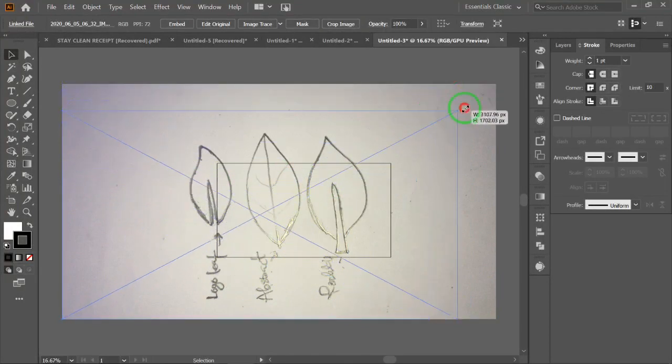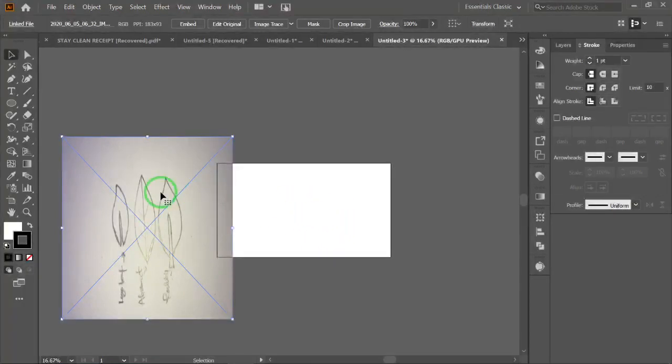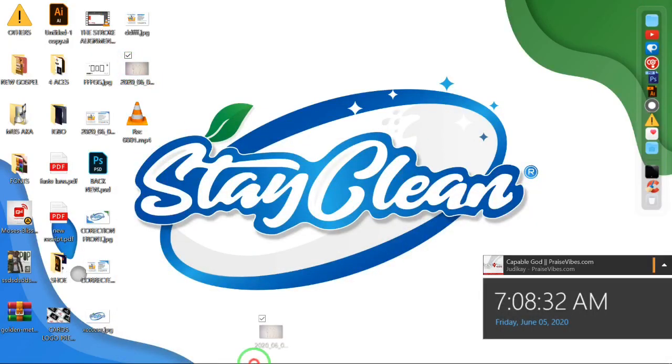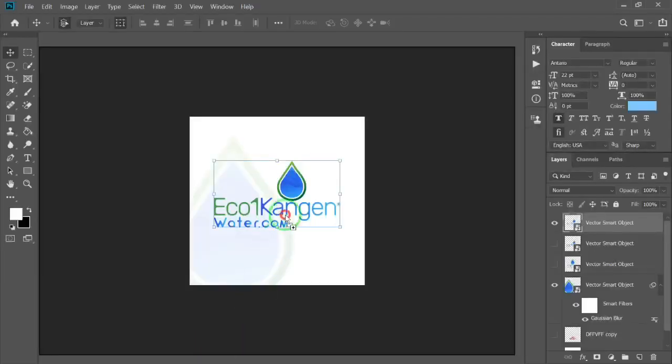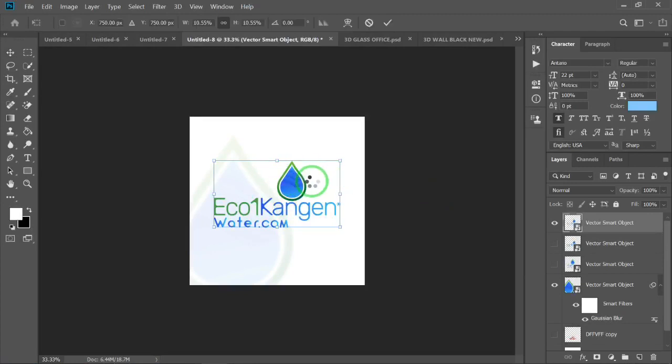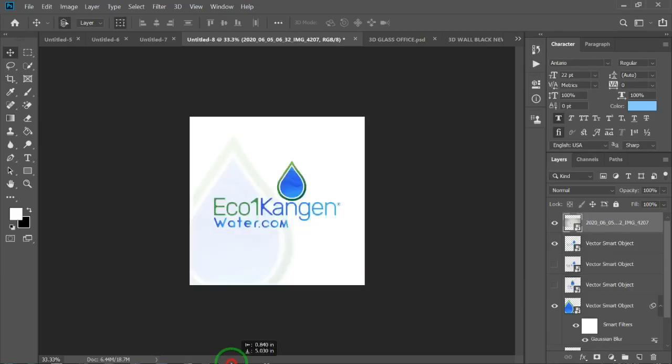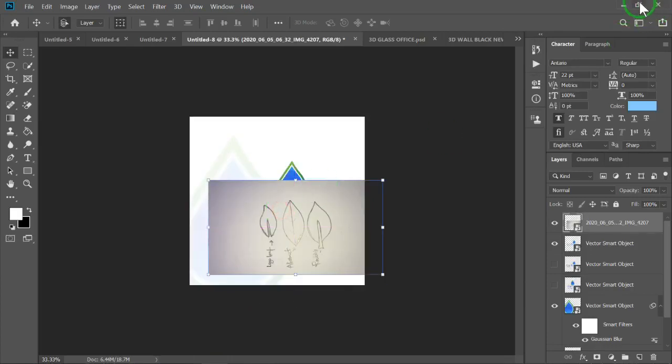That's because the resolution of the image is higher than the resolution we already have here. So to avoid this, in most cases it overlaps even more than that. To avoid that, you first move it to Photoshop. Anywhere in Photoshop can work. Then just hit enter. Then you can move it now to Illustrator.